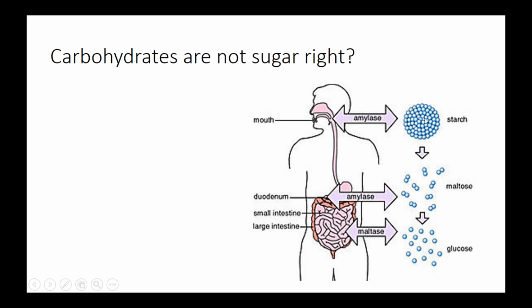Some of the simple ones only need one or two steps and boom, they're right to glucose. So what happens is the ones that go boom right to glucose quick have a high glycemic index, which will cause a big sugar rush in the blood, which in turn needs a big insulin boost, a big insulin spike.